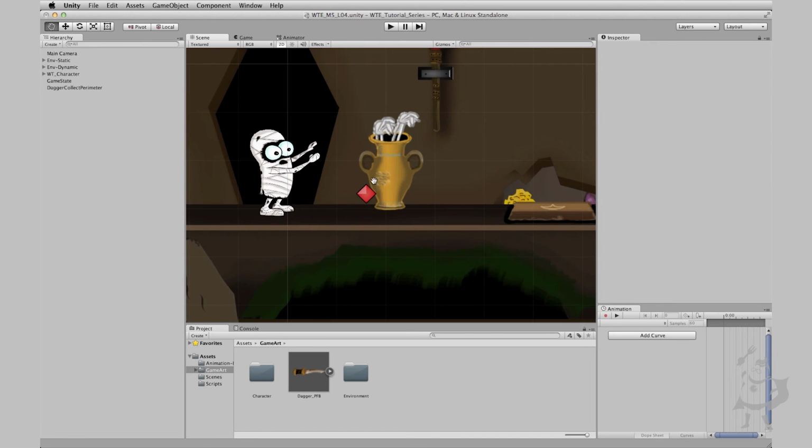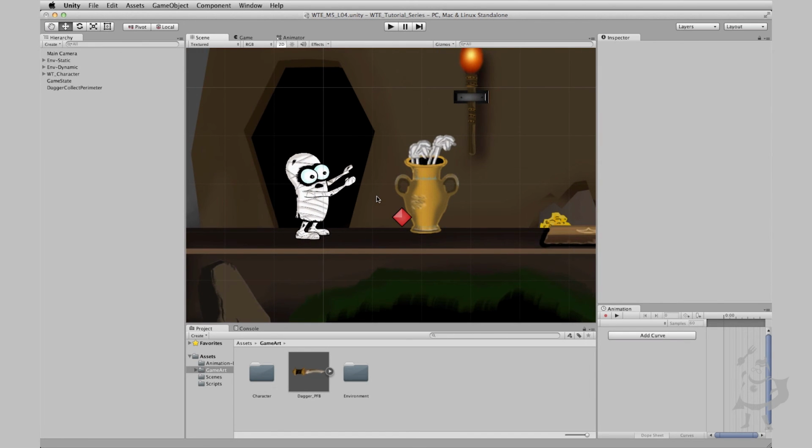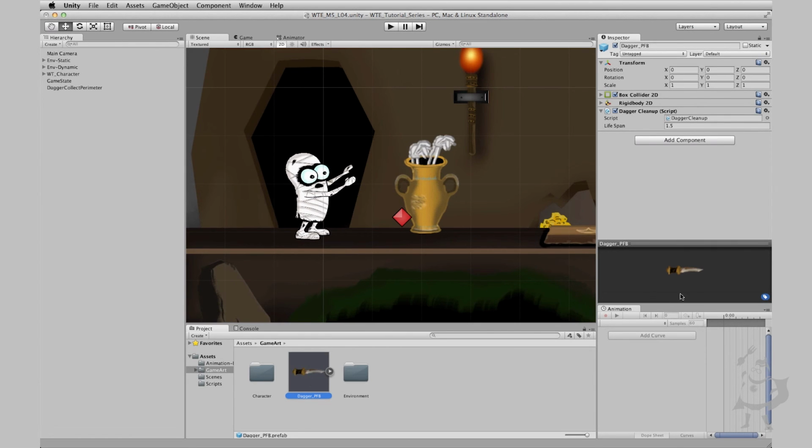And there we go. We have gone through and created our spawn point for the dagger. We've set up our dagger object. We've seen how we can position it as we want and get our values back to 0. We've also seen all the components that we need to apply to this, and how we can delete objects from our game using script.